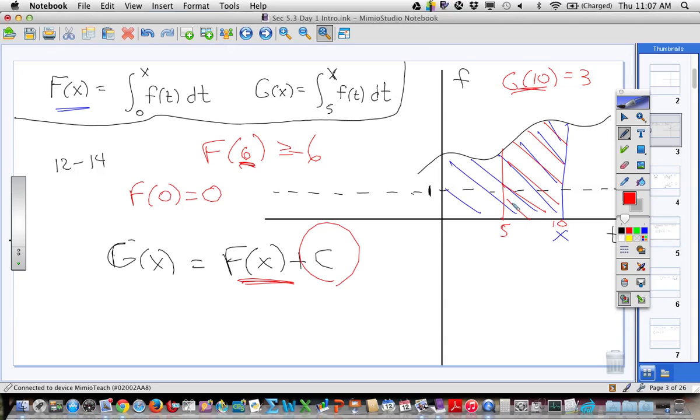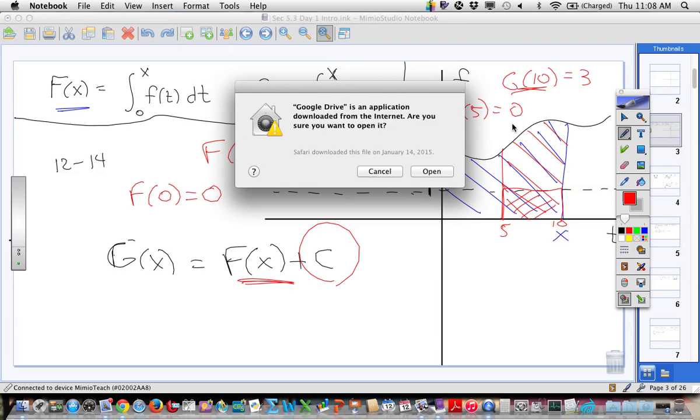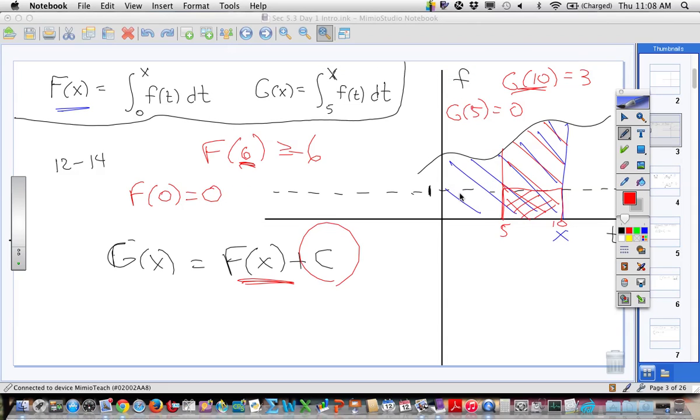No, it's got to be at least what? 5, because you got this piece right here that you know is in there. You know the graph's above 1, it's got to be at least 5. And again, the same argument, right? Since little f is the slope, and it's above 1, and what's the initial condition we get for free on G? G of 5 is 0. So that means on the G graph at 5, you're at 0. So if you go over 5 more to 10, you got to go up 5. So you would have to be at 5. G of 10 has to be at least 5, which we just saw with area. So no, there's no way it could be true. All right? New ways of looking at old stuff.